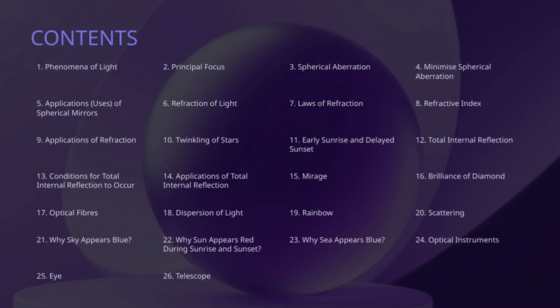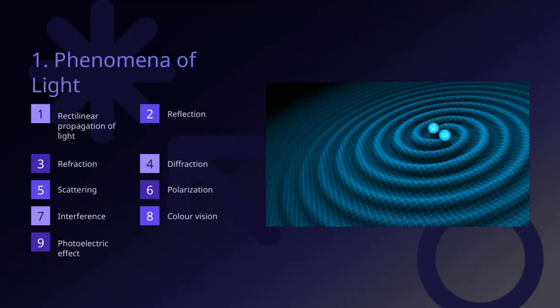Finally, the principal focus and the applications of refraction are central to many devices and phenomena, from simple magnifying glasses to complex telescopes. All these concepts are interconnected, illustrating how the behavior of light shapes much of the technology and natural phenomena we observe. Let's take a closer look at the fascinating phenomena of light, starting with color vision, which is how our eyes perceive different wavelengths of light, giving us the vibrant world around us.